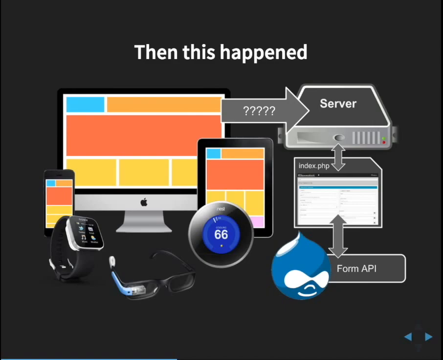What's happening right now is that interfaces are no longer the only things hitting our servers. No more can we create an interface that has a form and have that achieve all of the data input into my server. In fact, your watch would love to use the same interfaces that you use as a human to input data. It wants to input the data the same way, and in fact, it's trying to. It can't because Drupal can't handle it. And there's a major uproar in Drupal right now because of this. But these devices are causing a problem.